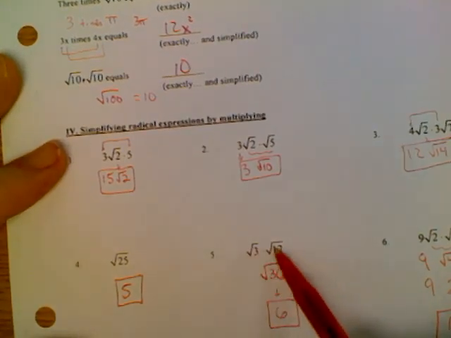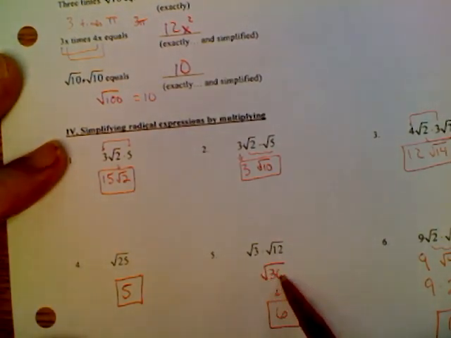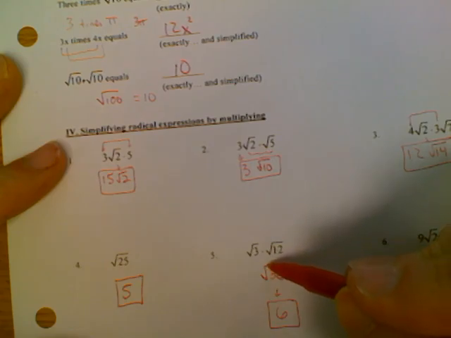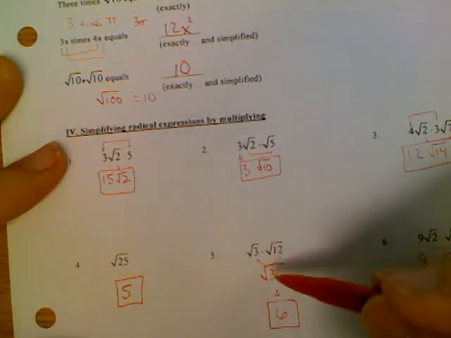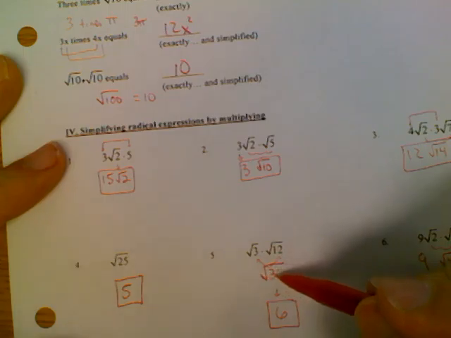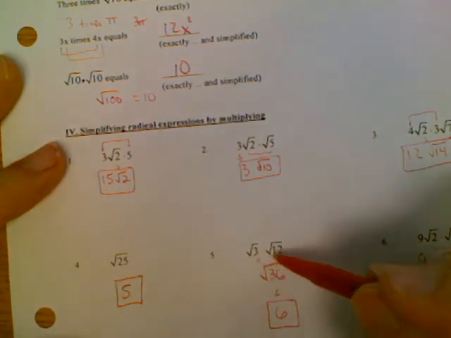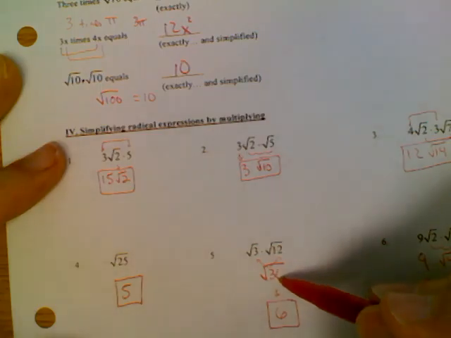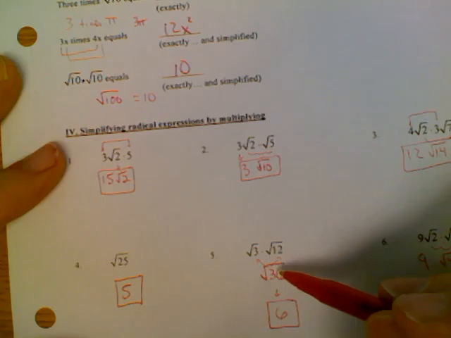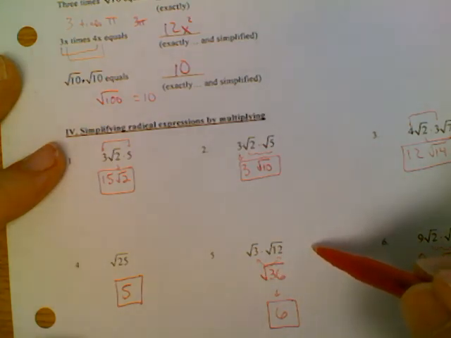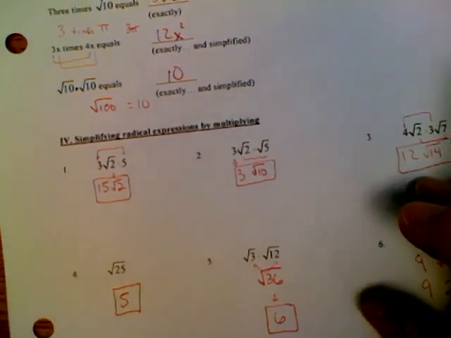Since we can multiply 2 square root numbers to get a new result, we could also go backwards and say, hey, the square root of 36 is equal to the square root of 3 times the square root of 12. So if I started you with this expression and I said, break it down into factors that multiply together to give me square root of 36, you could write square root of 3 times square root of 12. You could also write square root of 4 times square root of 9, or square root of 2 times square root of 18. There's lots of answers that you could give me.